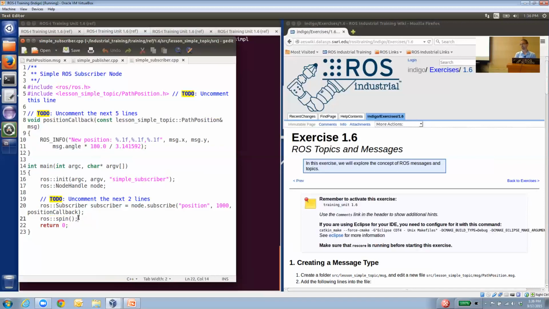This ROS spin is very important. If you don't call this, it's not going to process incoming messages. So a lot of times people will forget this and they'll start their publisher and they're like, I'm publishing, but all my subscribers don't receive anything. It's 9 times out of 10, you don't have the ROS spin method. There's magic going on in there that allows all that to happen, but just know that you have to have it.